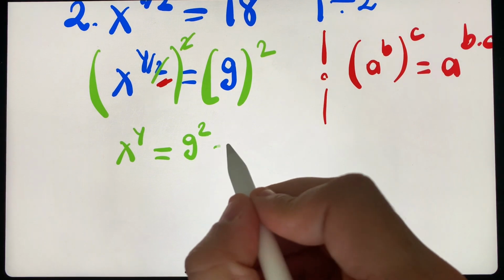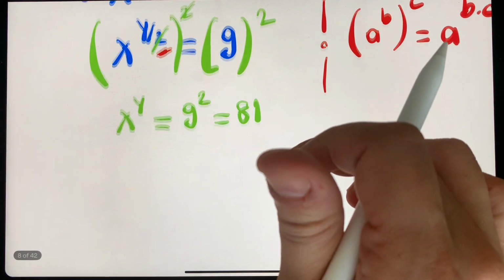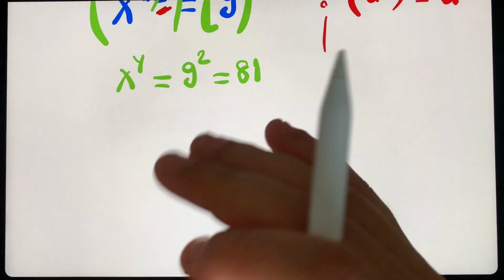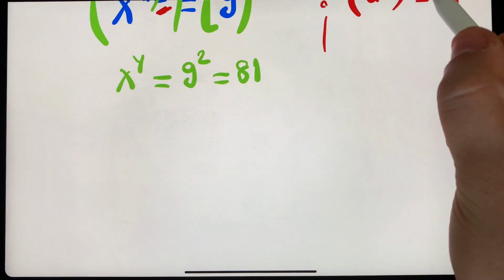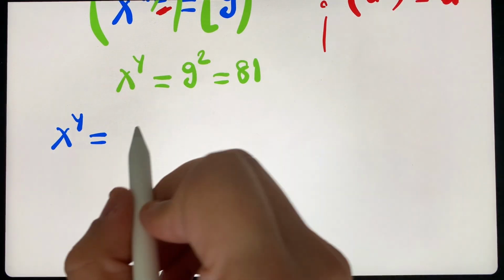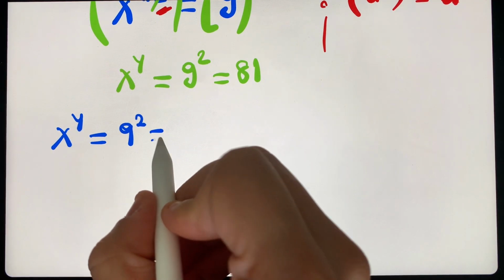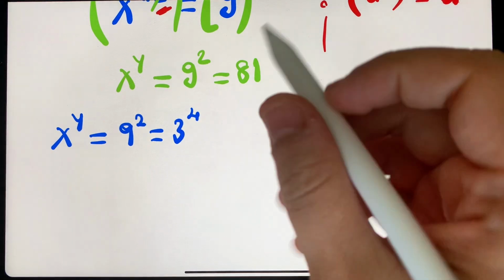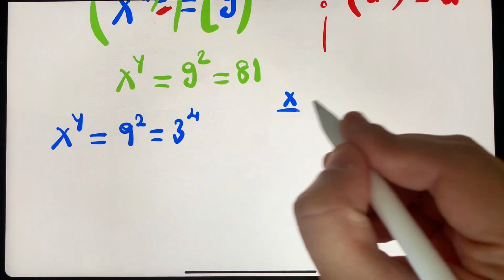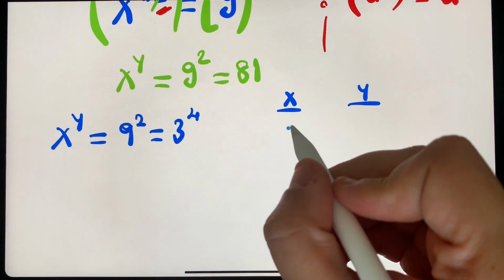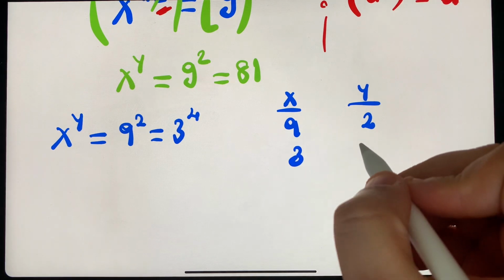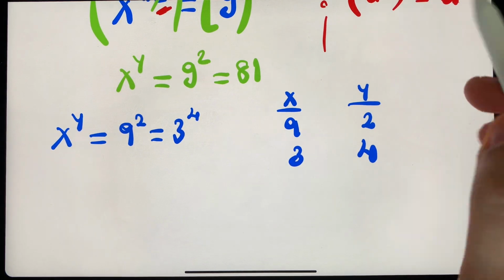The number we call the square of 9 is 81. Now this number 81 can be written in different ways, as a base and exponent. Let's focus on it. The expression x to the y can be 9 squared, yes. What else could it be? Maybe 3 to the fourth power? These are our alternatives. In this case, the values of x and y could be 9 and 2, or 3 and 4, of course. This was part 1 of the problem.